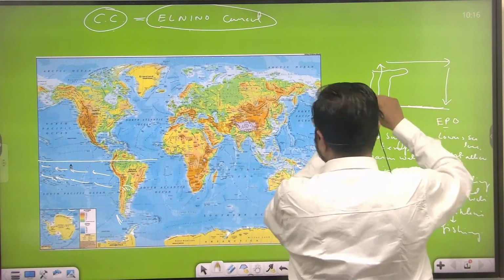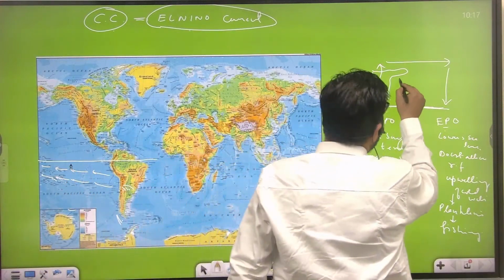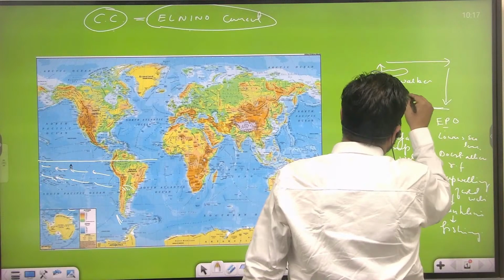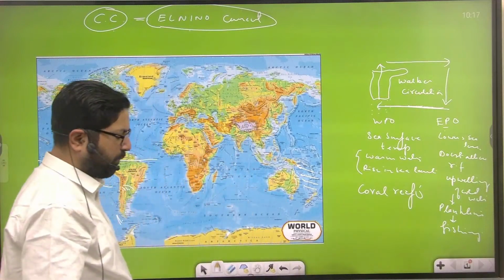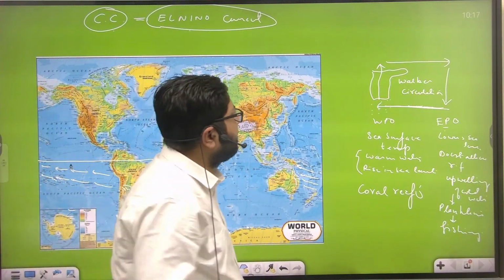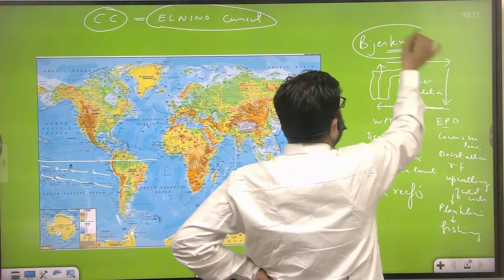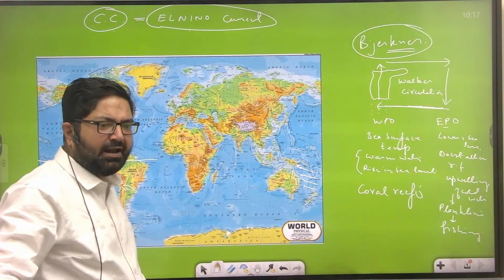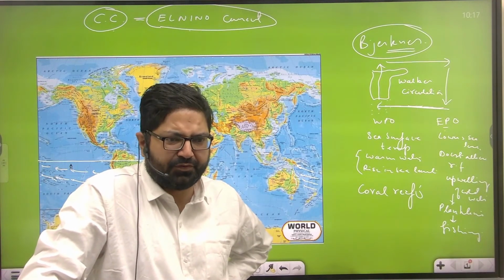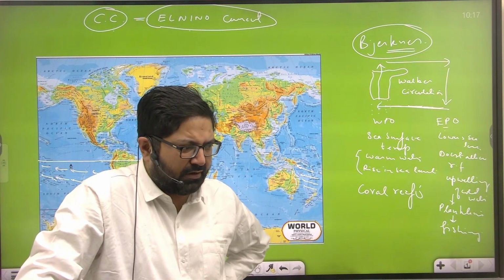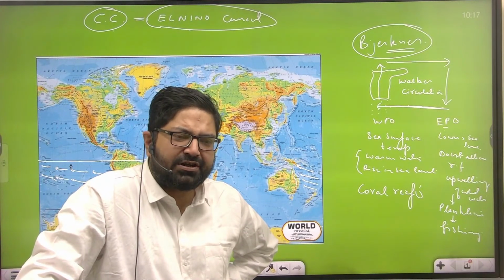Here, this ocean atmospheric circulation found in Pacific Ocean was named as Walker circulation. Bjerknes, the scholar who named it, was the person who studied this, found this oceanic circulation, and he named it after Gilbert Walker, who was the head of Indian observatories, because of his contribution. So initially it was thought that Walker circulation is confined to Pacific Ocean.